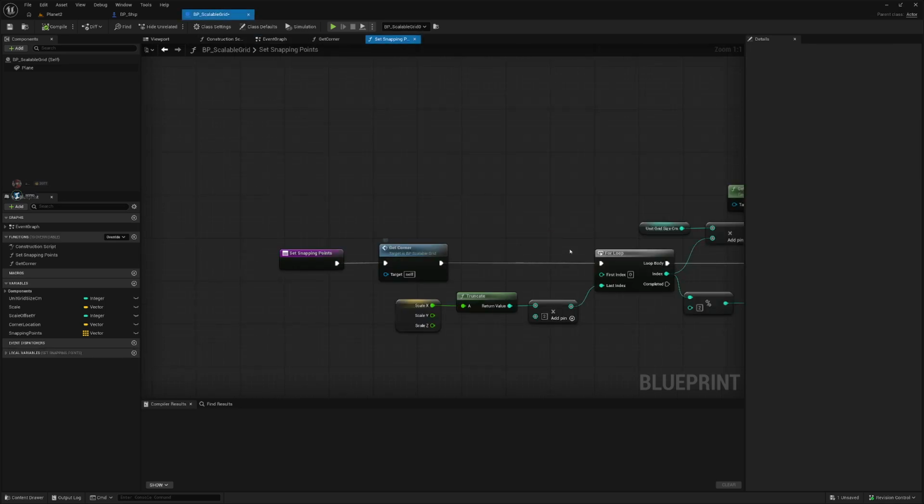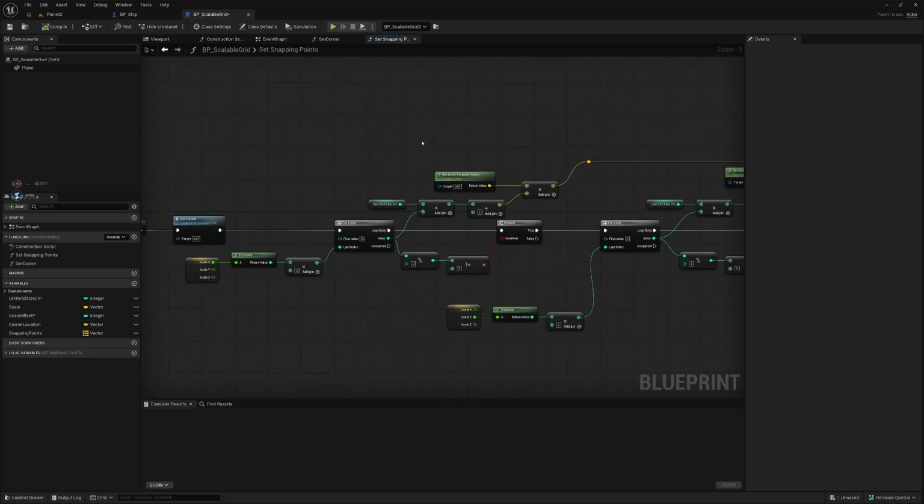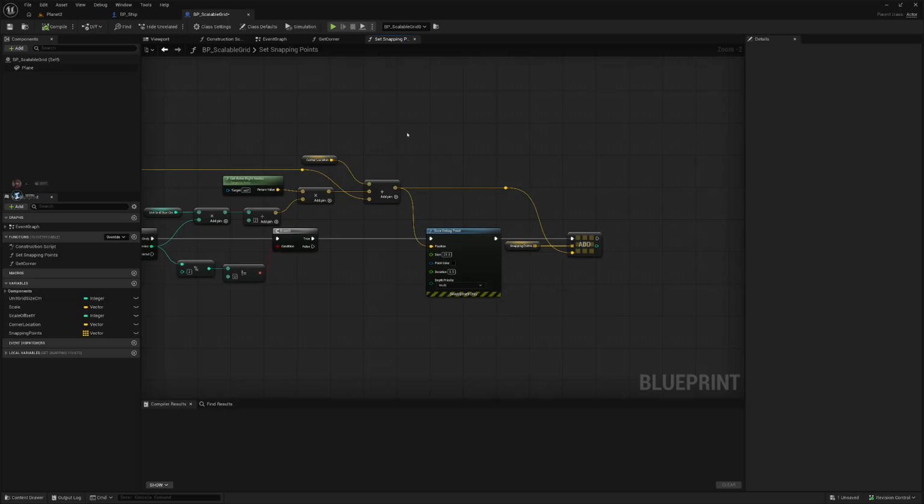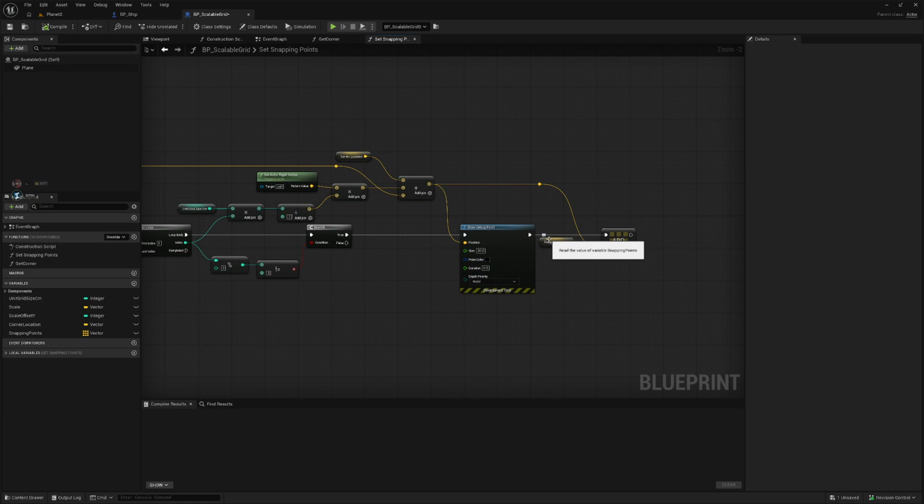After that, you can just iterate in a for loop and find all of the center points using that corner point. Every time you offset the corner point by say half of the length, you get a point, and that's exactly what this math is taking advantage of. Finally, it gets stored in an array, and this array can be read by whatever object is going to be snapping to it.